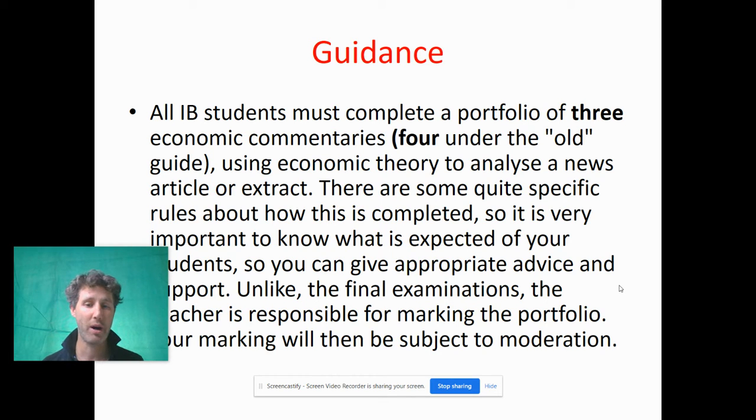So we do an IA on micro, we do an IA on macro, and we do an IA on international trade. And the reason we do those 3 IAs is because micro, macro, and international trade are the easiest ones to do. Development economics is a bit more tricky because the diagrams don't fit as well. 1 year I've done development economics, but I find it a bit more difficult. Now, if you want to do development economics, there's nothing to stop you, but we may not have covered the theory, so you probably won't choose to do that.